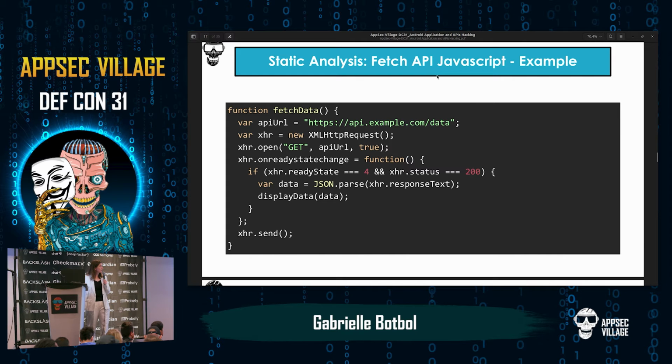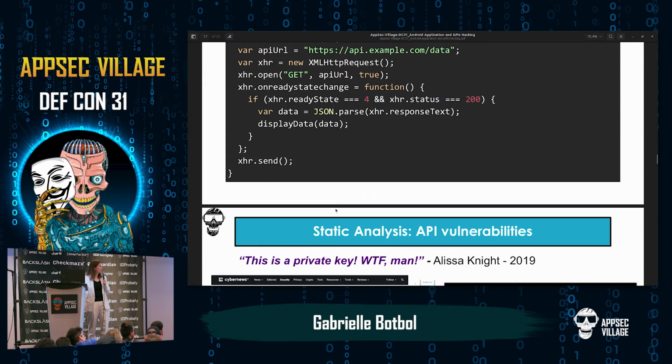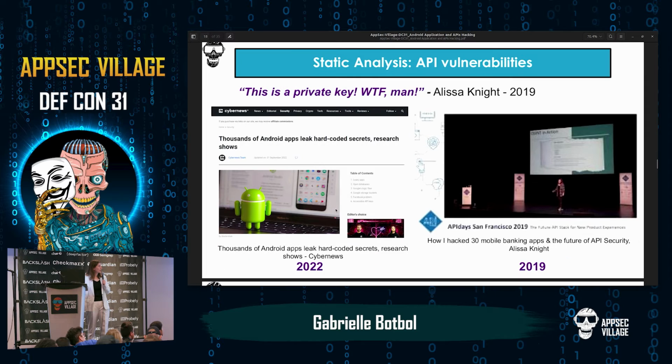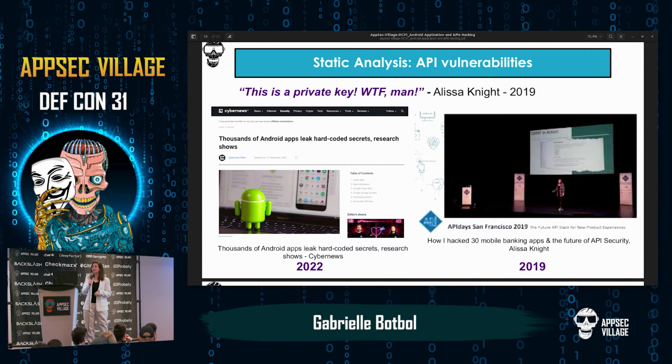Now I'm going to show you a fun finding, fun for pentesters, but not that fun for developers, I'm afraid. You can find hard-coded secrets. During the static analysis phase, you might find hard-coded API keys. I hope you will find less and less of these. In this article on your left, we have an example of this.